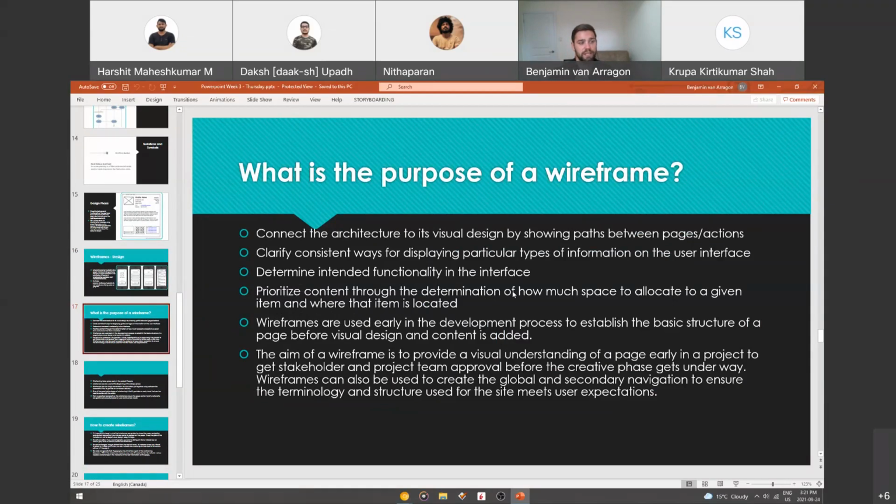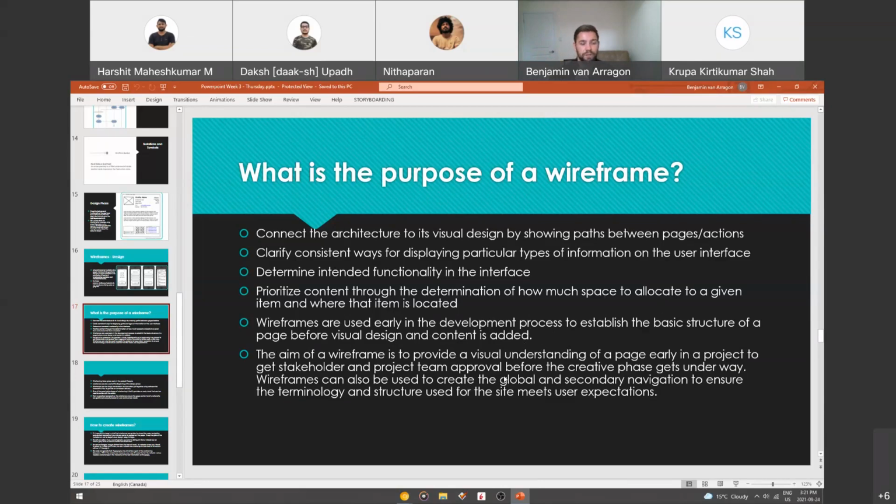We're using it early in the process to establish a basic structure of a page before the visual design and content is added, because that stuff takes a lot of time. If you can figure out all these higher level details, then you can start getting down to the nitty gritty. If you go right down into the nitty gritty, like font and all of this stuff, you'll never finish without having a guideline to follow.